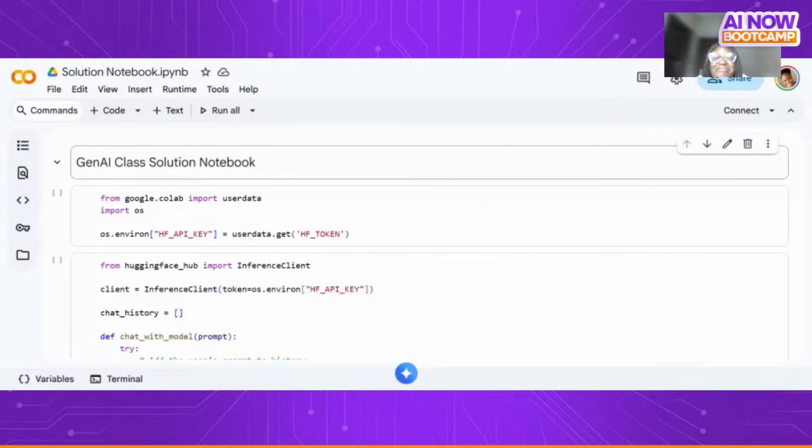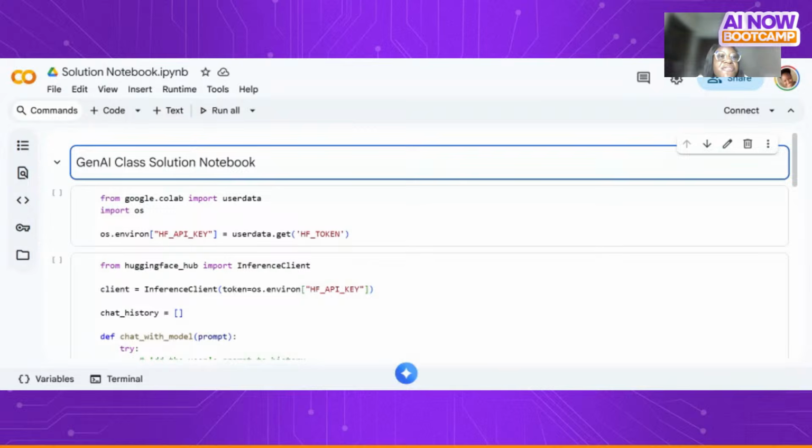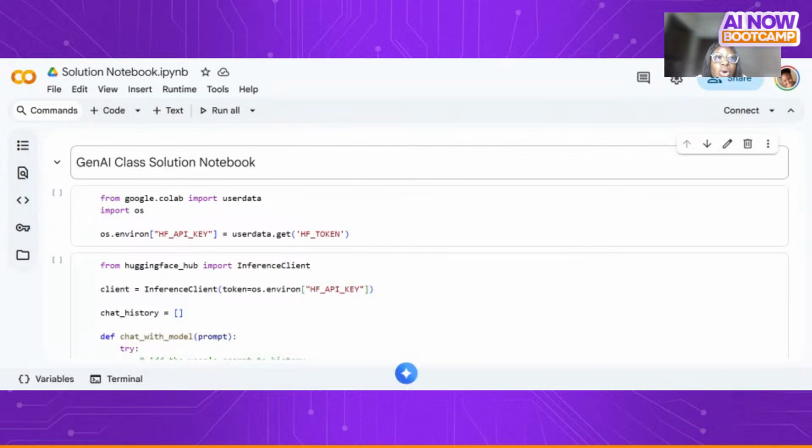Great one. I'm glad that most of you were able to do this. But for those that have not been able to do it, this is how you go about it. I'll be starting with those that were not able to create their Hugging Face token the last time. So I'm going to show us how to do that, and then add it to the secret tab in Colab. But notice that if you've been able to do this, no action is required of you in this first step. So the first thing we want to do, just like we said the last time, is to go to Hugging Face.